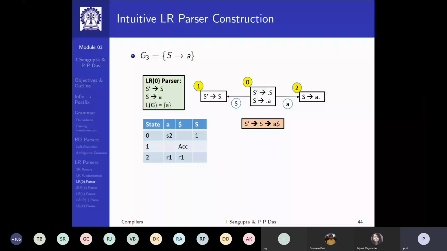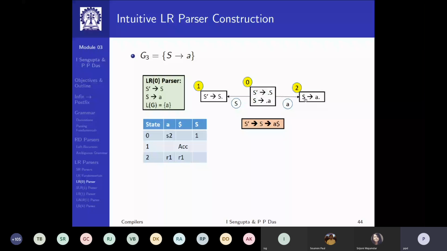Because if that terminal is seen in the input, I know, okay, this is where I am and I'm making a right move. Now, what does that shift mean in terms of the item? It means that I was expecting to see an A and now I have seen the A, so the dot has to slip over this symbol A. So the dot slips over one step because I've seen an A and I get to this item. I put it in the table that on state 0, when I see an A, I do a shift and I shift to a new state, which I'm calling state 2.